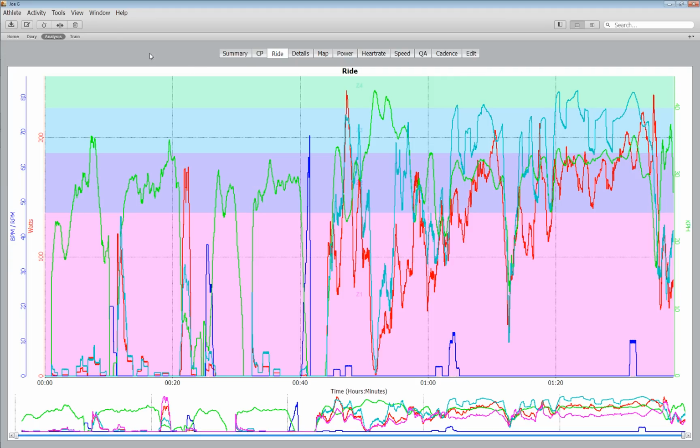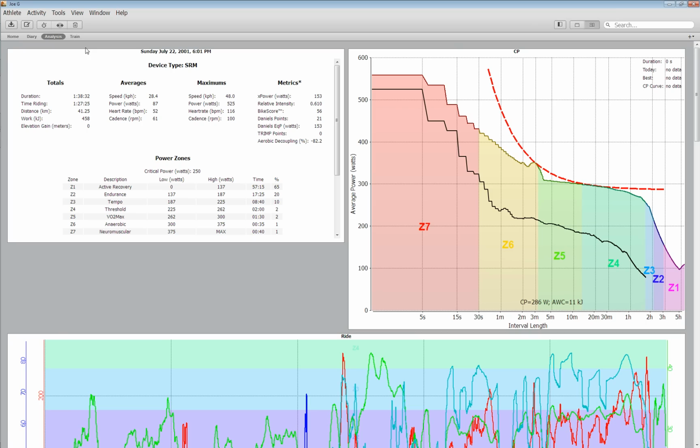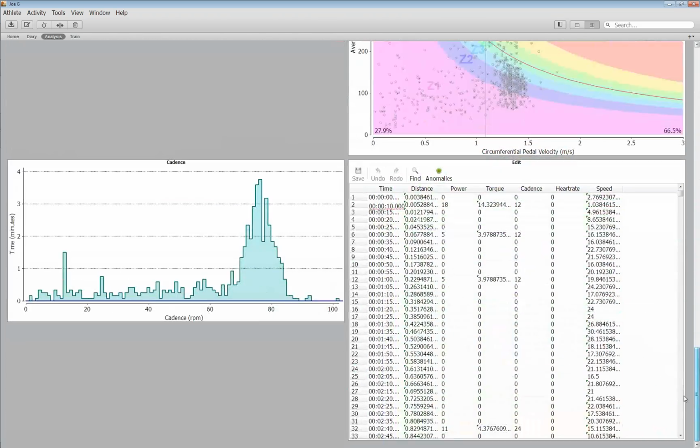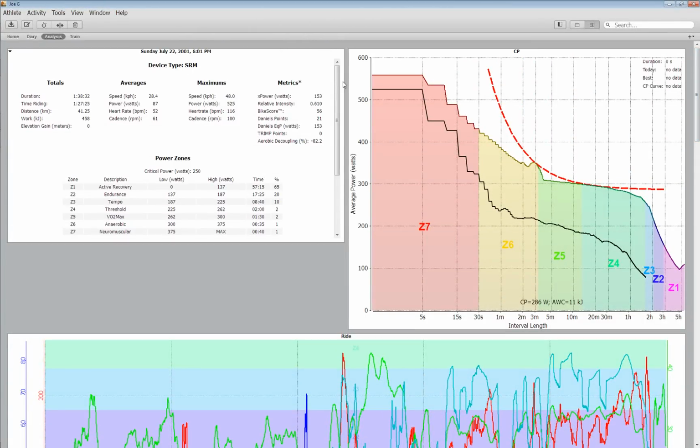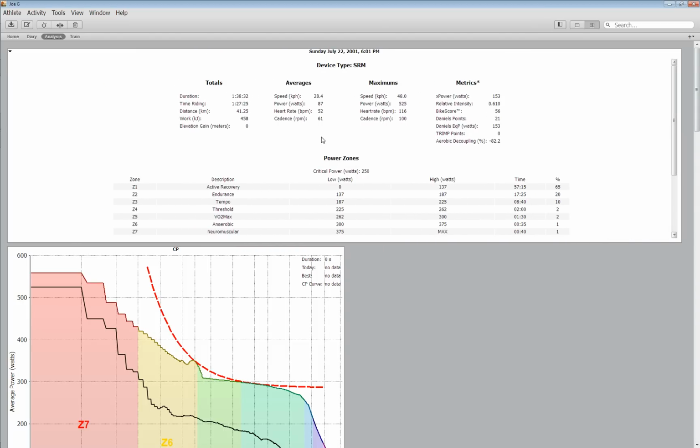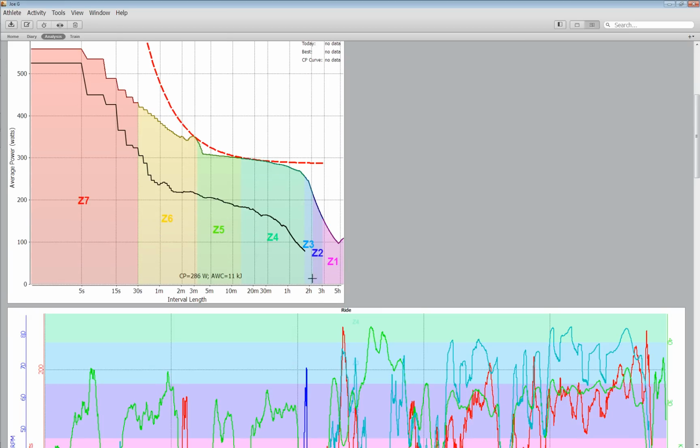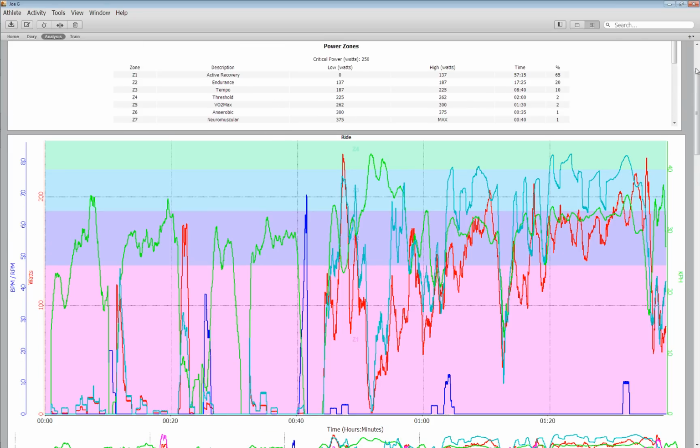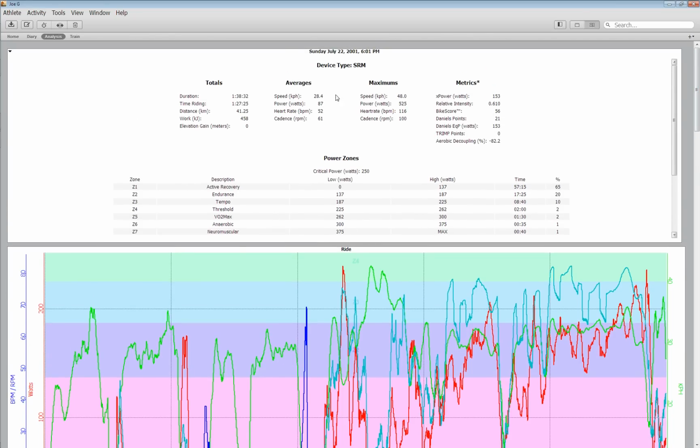Now there's another view that I like, which is the non-tabbed view. So here's the non-tabbed view. It allows you to see all of your screens all in one page, one window. And these can be adjusted and different things can be customized here. So if I wanted to make this one larger this way, maybe I wanted to make this one screen here fit on the width. Same with this. Maybe my critical power I don't really care to see right away. I want to move my ride up, drag and drop that up, and now you can see your different ways to customize that.